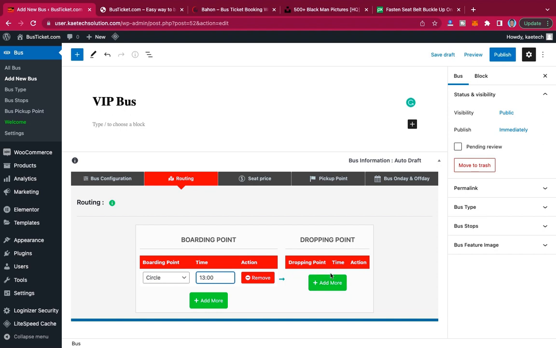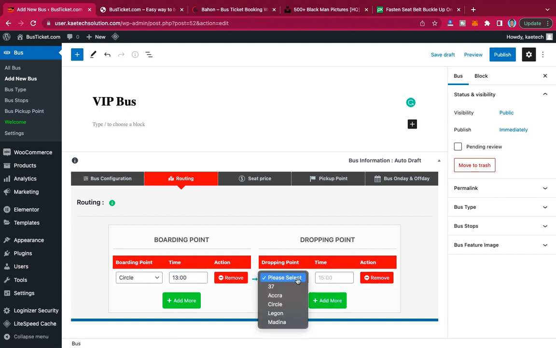And then the dropping point will be, let's say, Medina, or whatever it is. So from Circle, let's say it goes to 37, and then the dropping point will be, let's say, a 1 hour difference, so it will be 12.